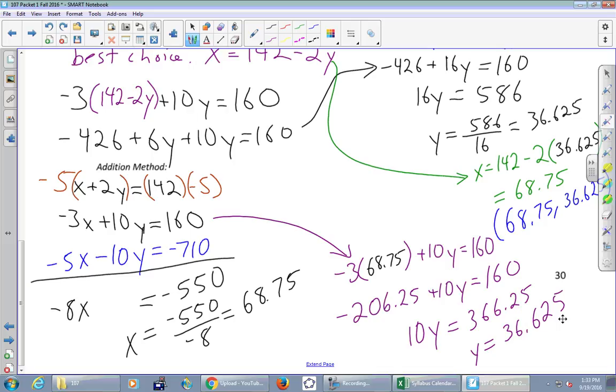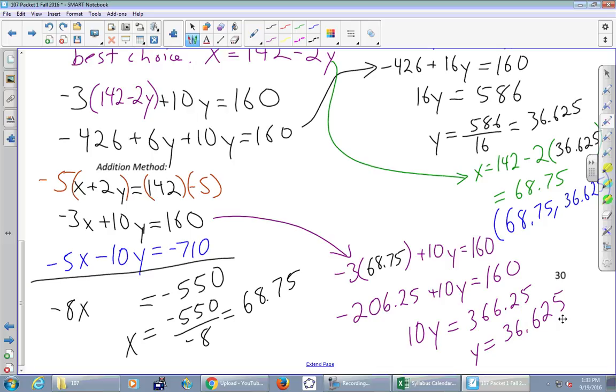Any questions on the addition method? Why is it called the addition method? We added equations, right? But usually you've got to do a little bit of work before you add the equations together. Got to do work to get some of these variables to cancel. In this case, we just had to multiply the one equation by negative 5 or the one equation by 3. But there are other equations where you'd actually have to multiply both by something. So just be prepared. It's not always as easy as just multiply one equation by something. You might have to do work to get both variables to match up, all right?